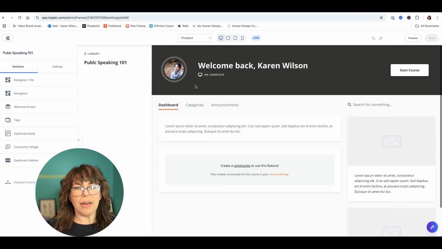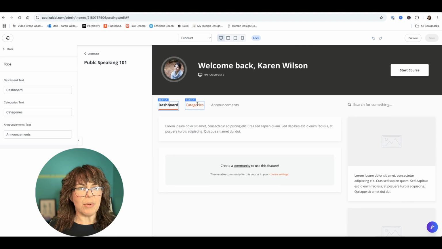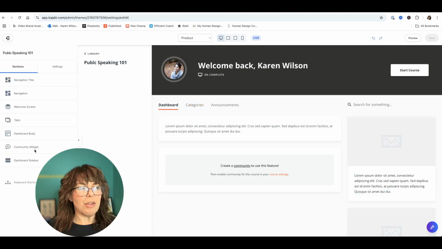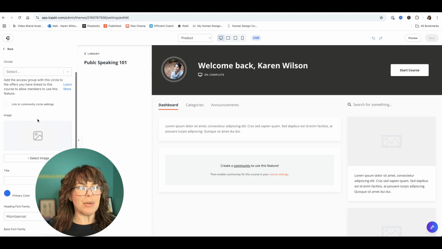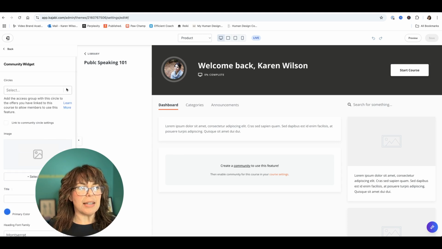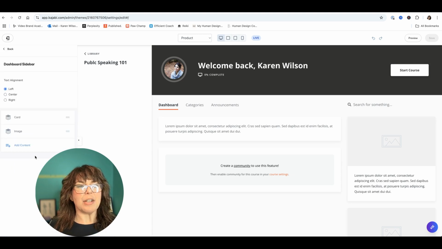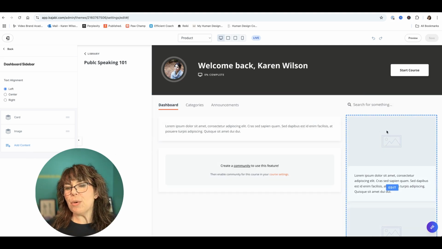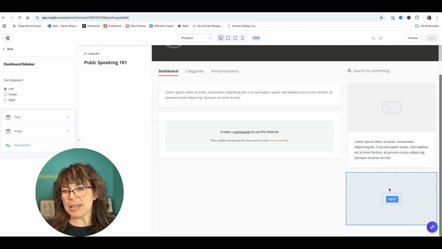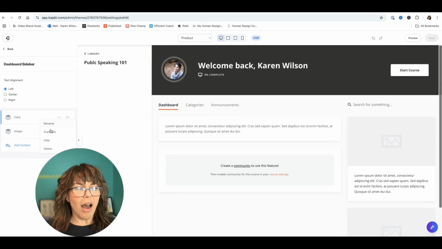And this is where you get to customize your front end. Now, everything on here is customizable. So you can customize what these say. You can have a community widget. This is what I was talking about, where it can select, right? And then this is the dashboard setup. So if you don't have something that you want to set up here, you can just hide these and come back to them later. So I always recommend just get what you need in here to get it going, and then add the splashes of flair later on. Okay, because they can always be added later.